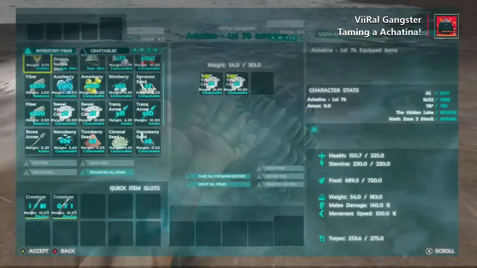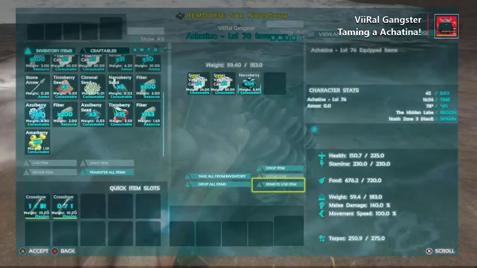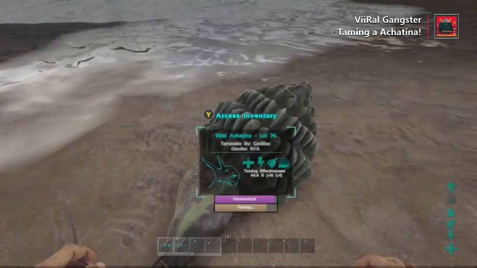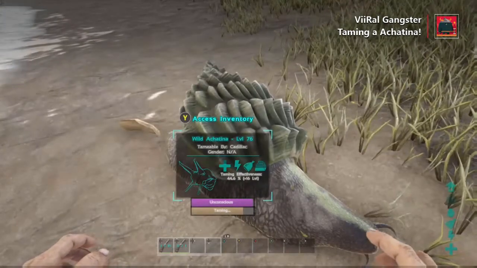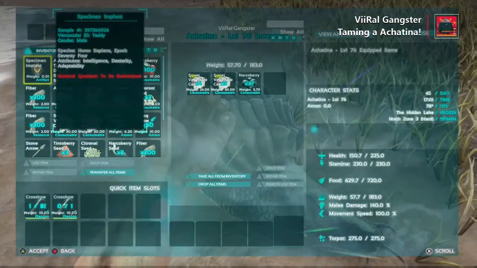Oh! Damn! These things must tame up real quick. Oh my gosh, but their torpor goes down drastically. Man, my little motherfucker. Shit, man. Little Achatina. Look, little brown titty right there.